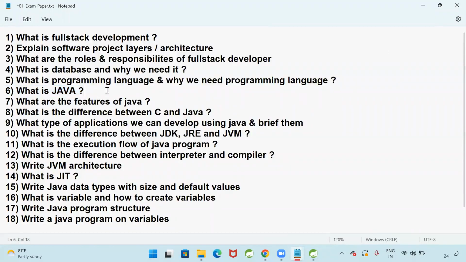What is Java? That is the sixth question. हो गया?